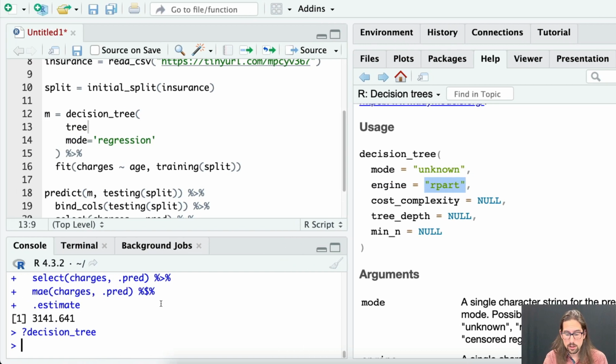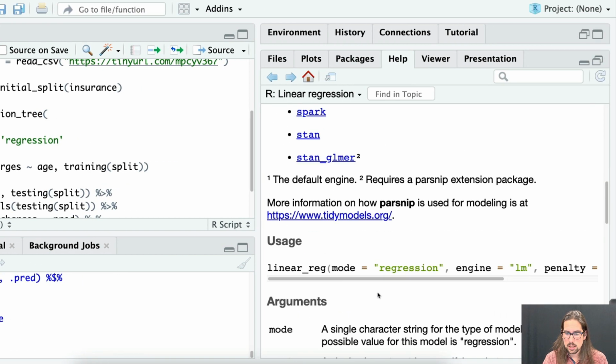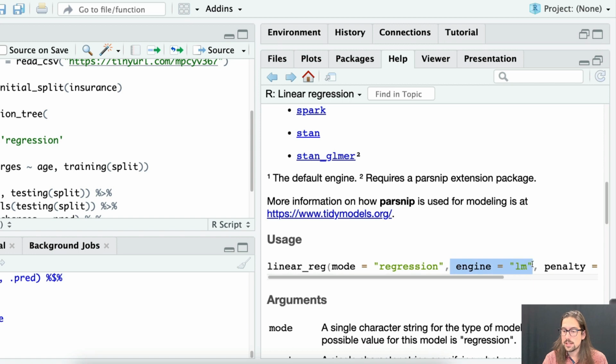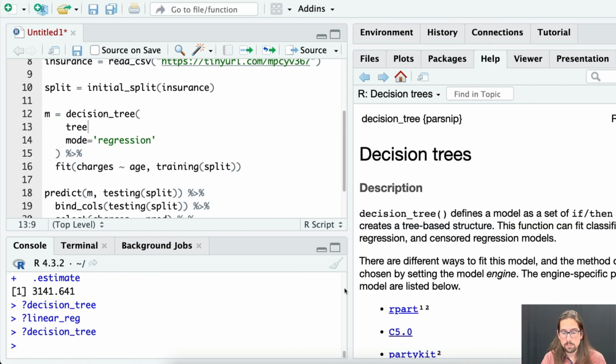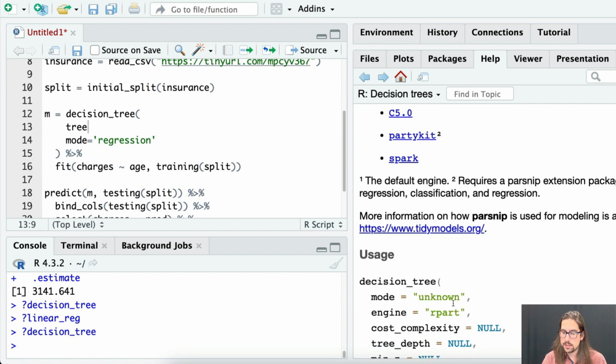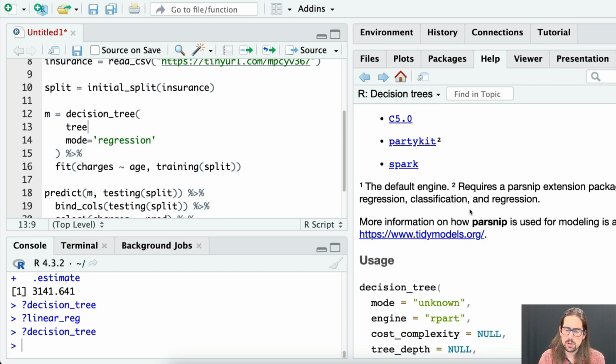So if you look at linear regression, you will see the default engine is LM. It's actually just calling LM. But for decision tree, it's going to call this package called rpart, which is a package in R for fitting regression trees. But you can also use these other packages. The reason for that is that they may be slightly faster. They may have slightly different parameters that you can pass.